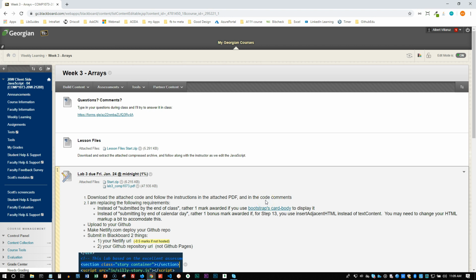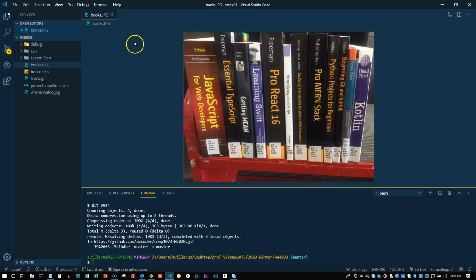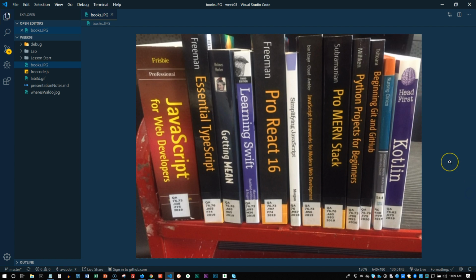First thing I want to mention is the library. I have bought new books for the library. Here it is. This came in last week. If you're a book learner, feel free to grab these. These are currently situated at the research help desk in the library. If you walk past the front desk on your way to the research help desk, they'll have all of these books on the book cart.